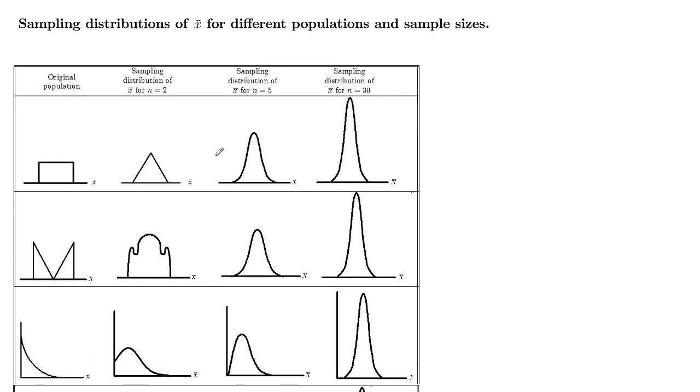Now we also looked at a uniform distribution. If you do samples of size 2, you don't get a normal distribution, you get a tent-shaped distribution. But if you do samples of size 5, now you're getting something that looks like a normal distribution. And samples of size 30, normal distribution, and then notice this is narrower than over here, so we've got a smaller standard deviation.